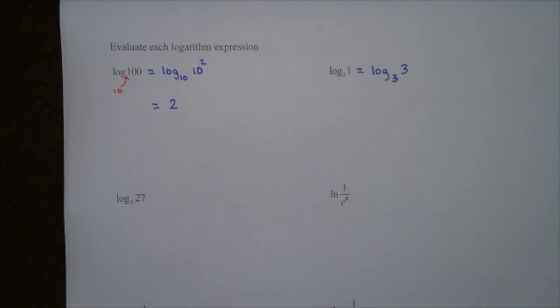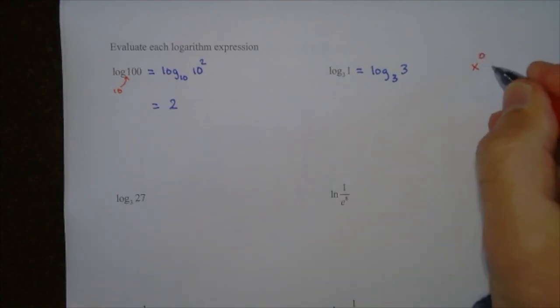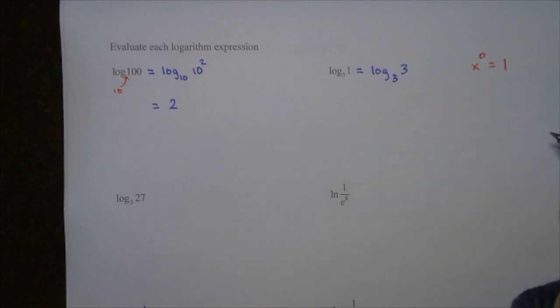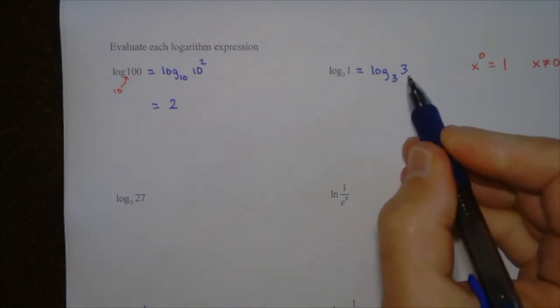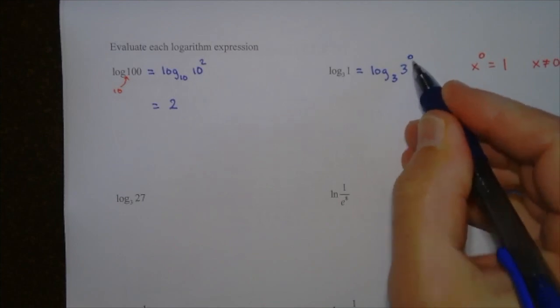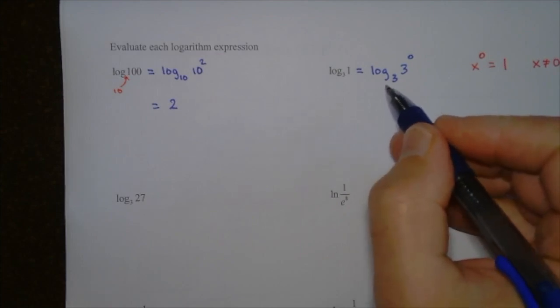Well, if you remember from exponent rules, if we take x and raise it to the 0 power, that's always equal to 1. Now there's one exception to this, and we don't really go into it in this class, but x cannot be 0. So 0 to the 0 power isn't 1, but any other number to the 0 power is 1. So we come back over here. We could rewrite this as 3 to the 0, because 3 to the 0 is this value of 1 still. But now we're going to be able to figure this out.